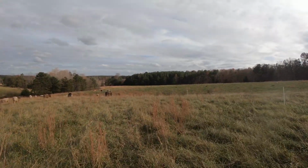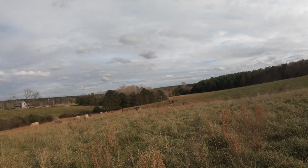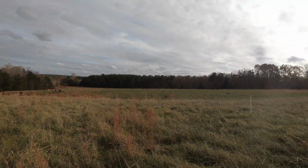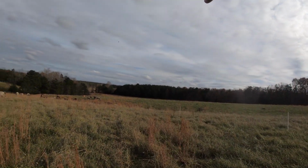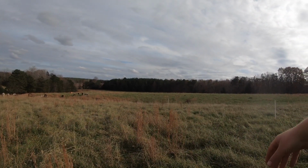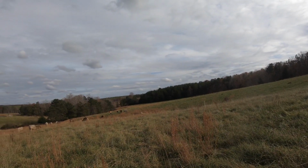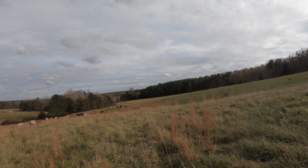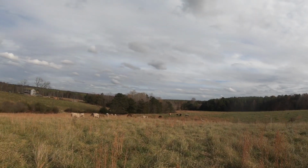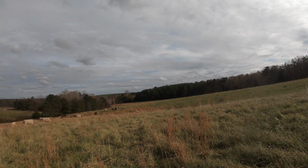So that's kind of what it's like, building the paddocks, getting them moved, and then kind of working around the bulls. We got the automatic water right there. And then we'll just wagon wheel them around this whole entire field. When we get over there, we'll stop. And then as long as we have some more grass, we'll spin them back around. And then once we have eaten the grass down pretty good, then we'll start unrolling bales on the pasture. And then come January, we'll get the cows moving again around the whole farm as long as the weather cooperates. And before you know it, we'll be in springtime.